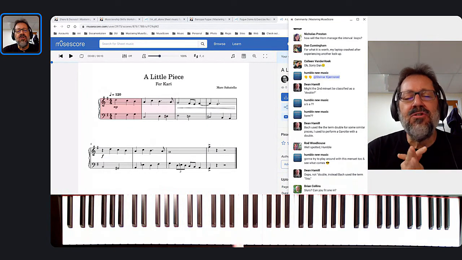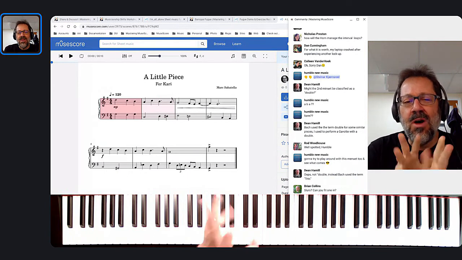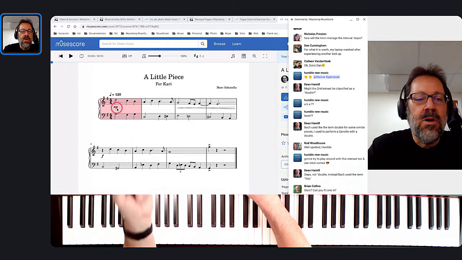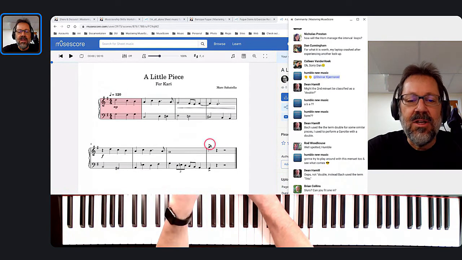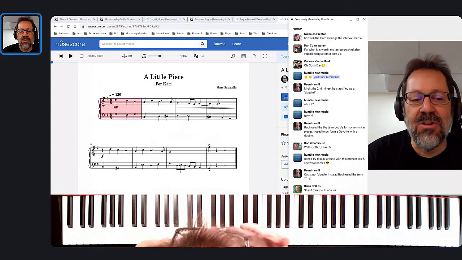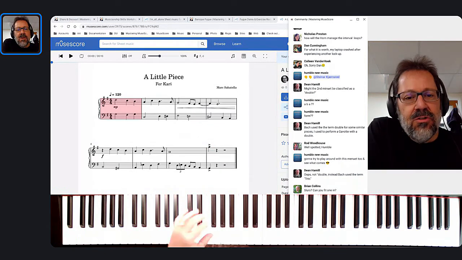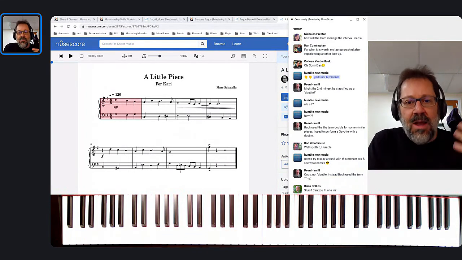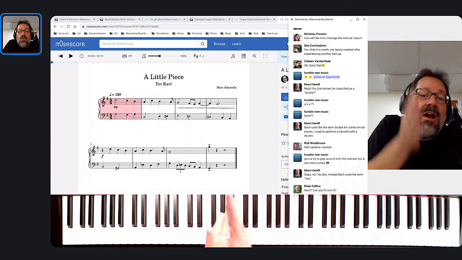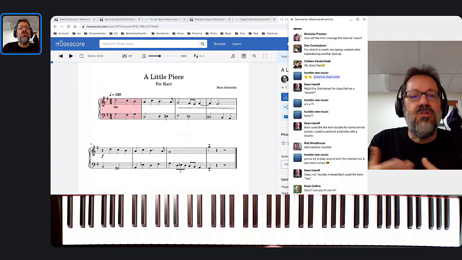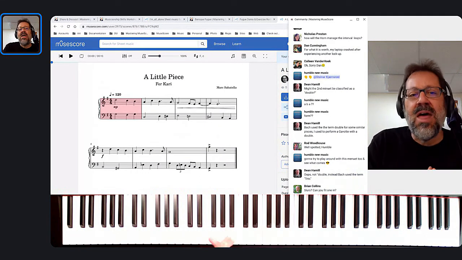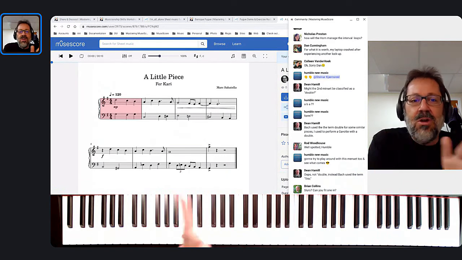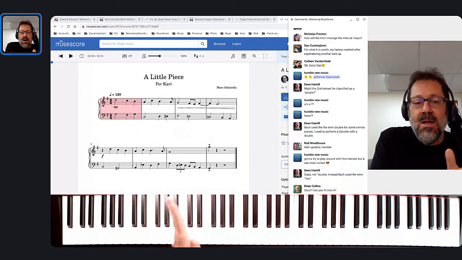Brian, you're asking about slurs, and I sort of consciously decided to draw the line somewhere. I wanted to make sure that I showed people how to use the palette, so the tempo, the dynamics, and the articulation there. I wanted to show how to add symbols. But I think for the slurs, I'm going to do a separate one, maybe the vocal one, I'll add slurs, or if I'm going to do another piano version where you get to build entire chords and do cross staff notation, do more advanced stuff, I'll get slurs in for that, and I'll do one that's an ensemble score, say a string quartet score or a brass score maybe.